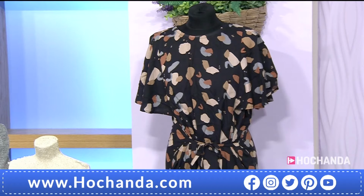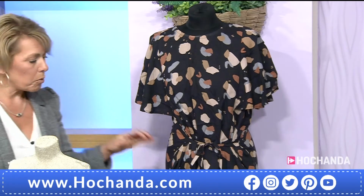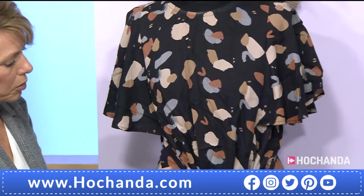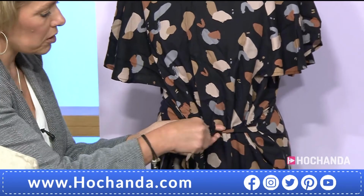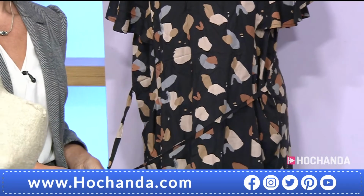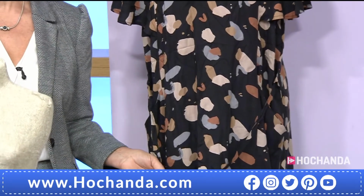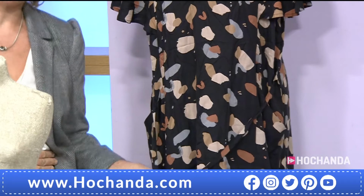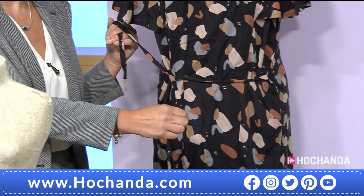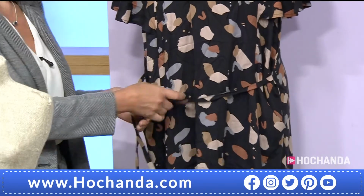Again, just gorgeous, very comfortable to wear. I'm looking at that all the time and thinking, do you know what, that looks so comfortable to wear for work when you're moving around a little bit and you're sitting down, but it looks so smart as well. Now I've just stepped back because I want to show you where the tie is there. I am actually just going to open this so you can see how easy it is just to adapt that. How many times do we go out and have a big dinner and we've got dressed up and they say, oh, I need to undo my button. That's great, isn't it? You can just go out looking all smart and then very discreetly just undo the tie.